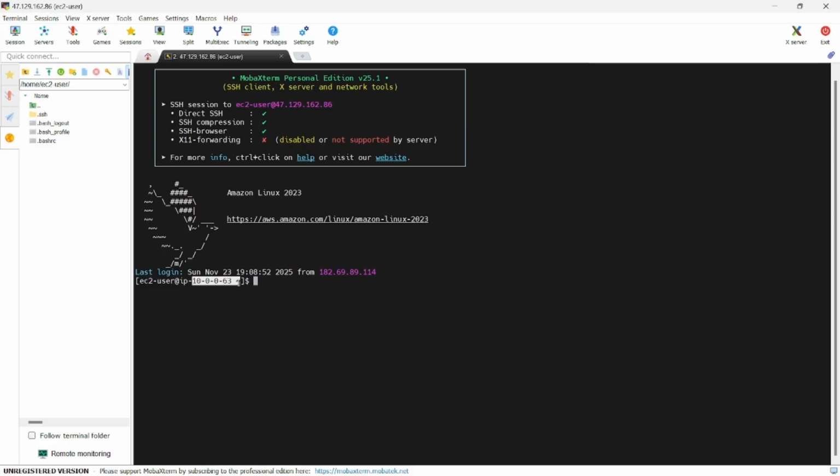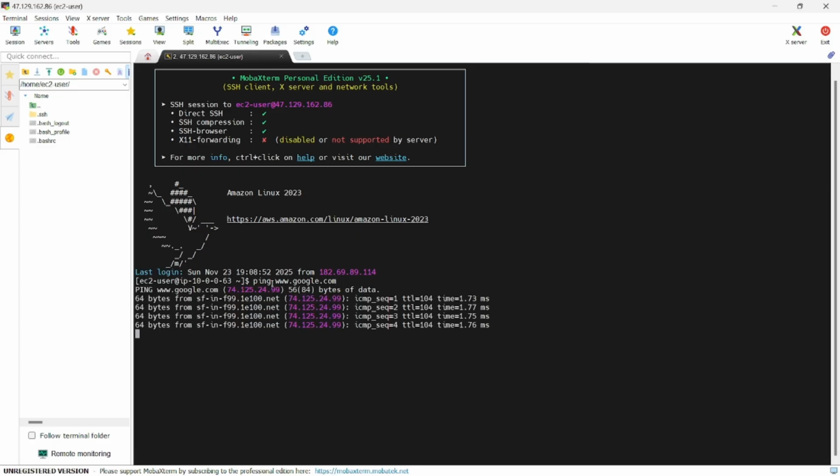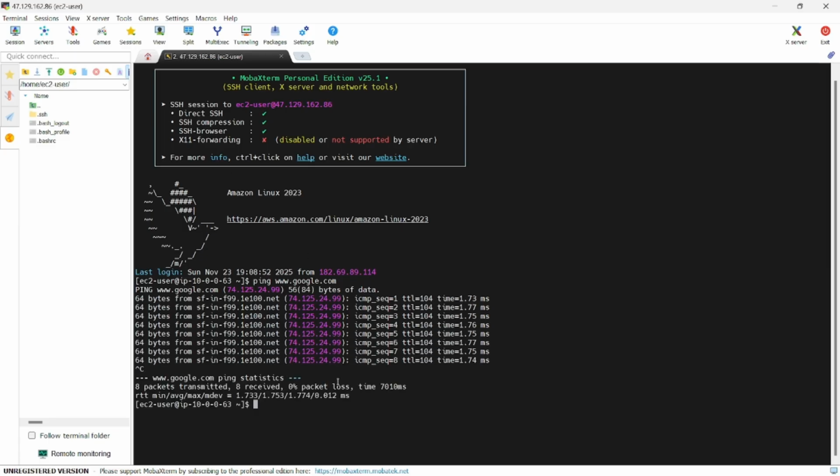So easily we can check, yes, ping www.google.com. You can see here we are already connected. But whenever we're talking about this, this is my public virtual machine.